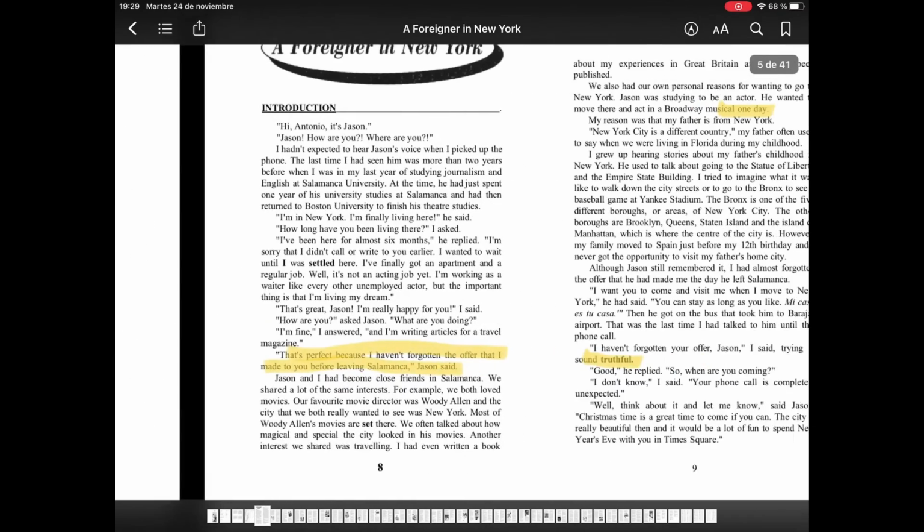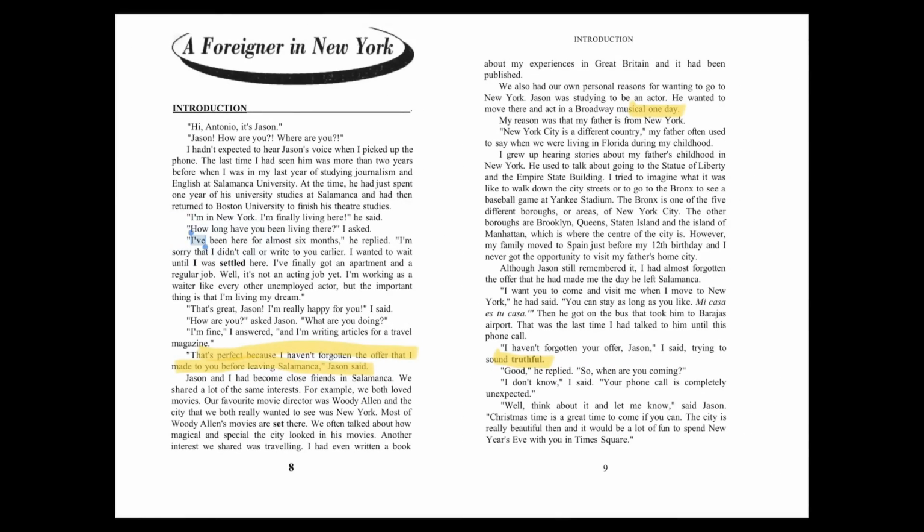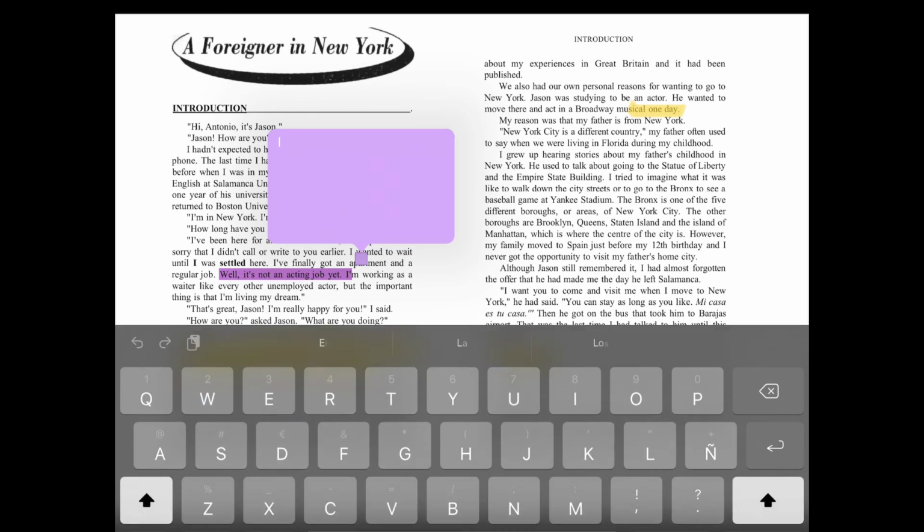Oh yeah, one last thing. Another way of underlining: you can just click here, apply colors, underline your words, delete. If you don't want to do that, you can also add notes.